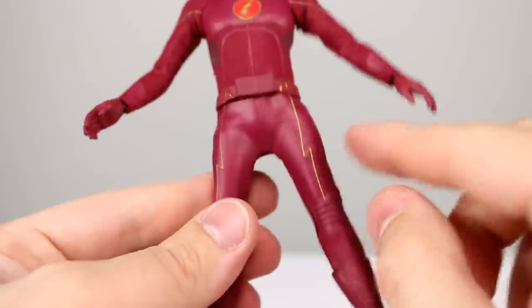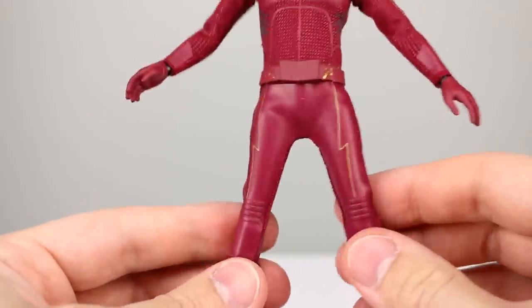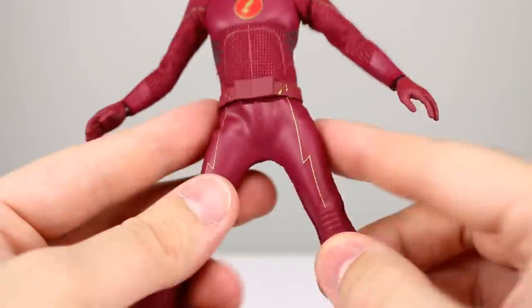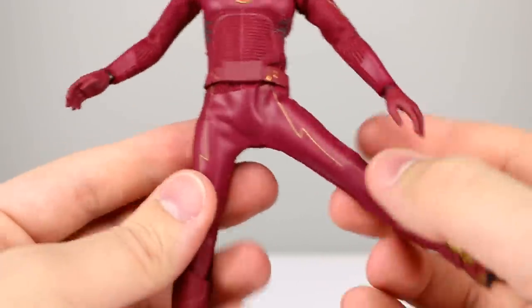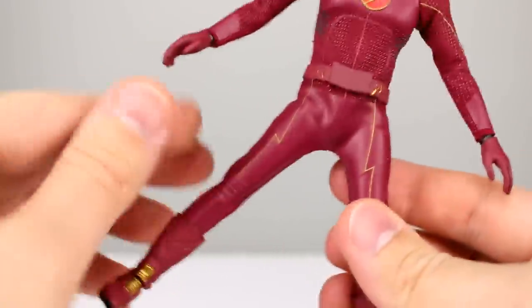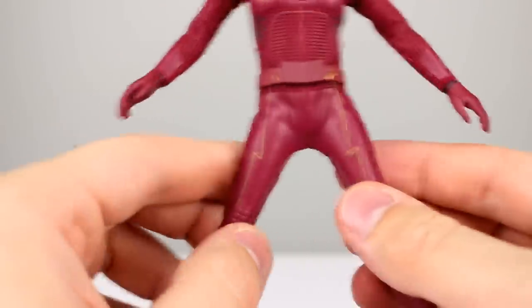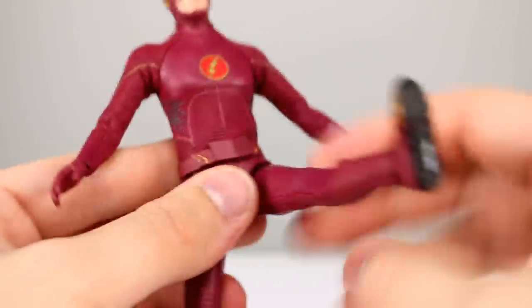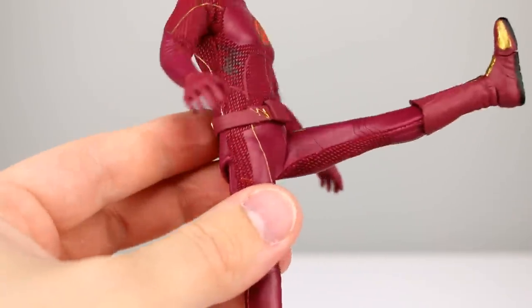For the hips now, we do have a bit of an issue. Going out to the side, this is about it because it just wants to pull it back. So I guess it's a little more than what I said. But if you do them both at the same time, you can't really do it because the pants are just too tight at the crotch. So that is definitely limiting. But going forward, not too bad. You can bring the leg up basically all the way.